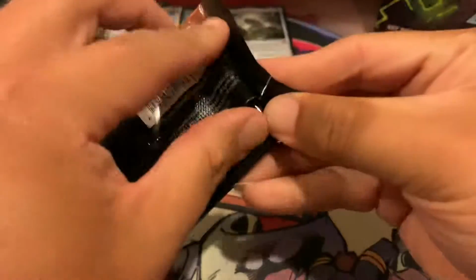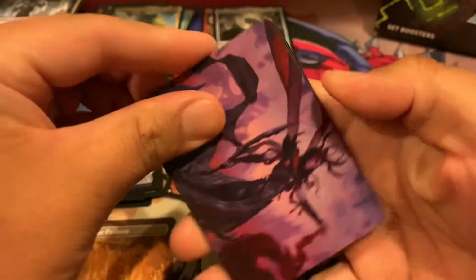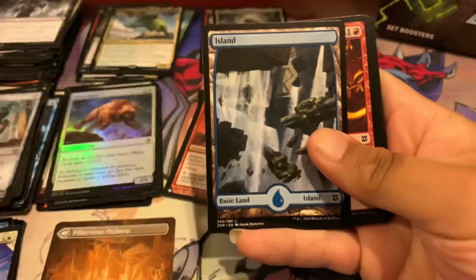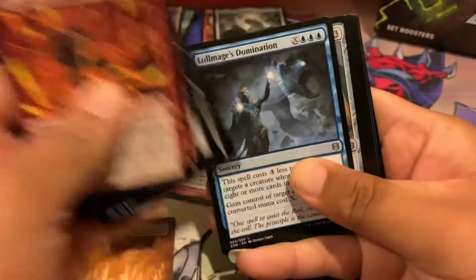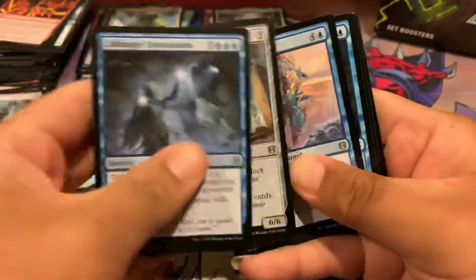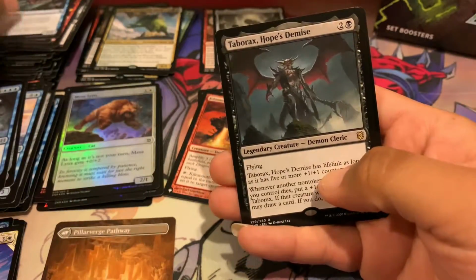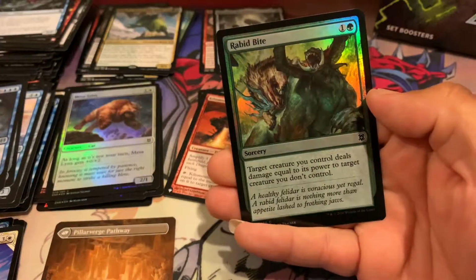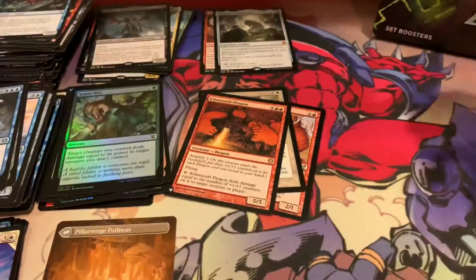Alright, start with the middle stack. Oh yeah, Drana. Love this card. Alright. Island. Three there, two more here. Tabarax, Hope's Demise. Rabbit Bite. And a token.